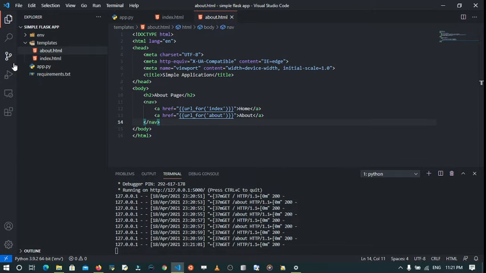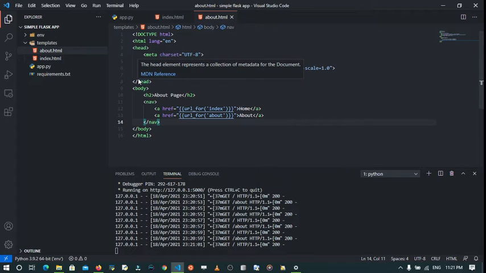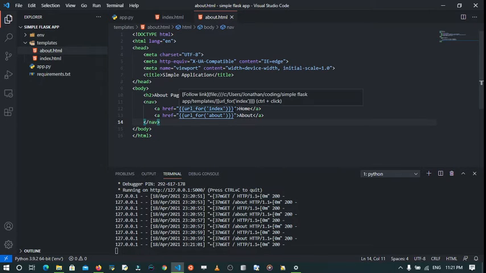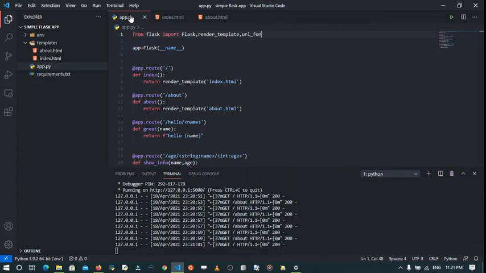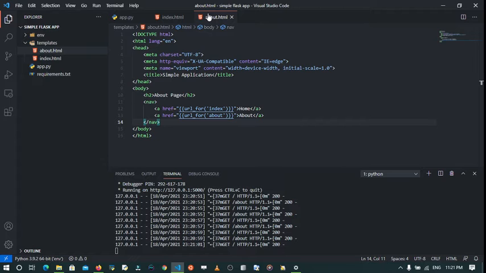Now if you've noticed some weird syntax in here, this weird syntax is the double curly braces. These curly braces stand for what we call a templating engine. A templating engine simply helps us to bring some logic from our back end and display it on the front end, to do stuff on the front end, to bring some logic of the server side to the front end.